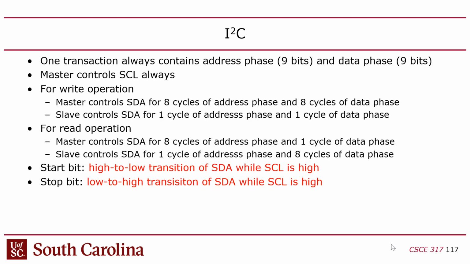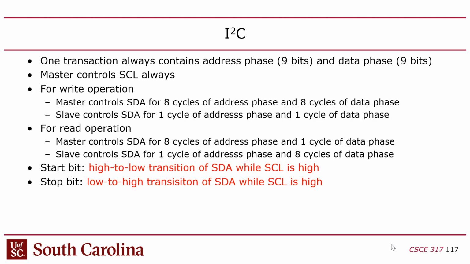Okay, so what about the start and the stop bit? The clock, as I mentioned, is level sensitive. When the clock is high, that's when the bits are supposed to be conveyed. Not on the clock edge like in SPI, but when the clock is high. The caveat is that the data line should never change when the clock is high. Whenever the clock is high, it's like red light, green light. Your clock goes high, you have to freeze the data. The exception to that is the start and stop bit, which explicitly are violations of that rule, but it's meant to represent a special case of starting and stopping.